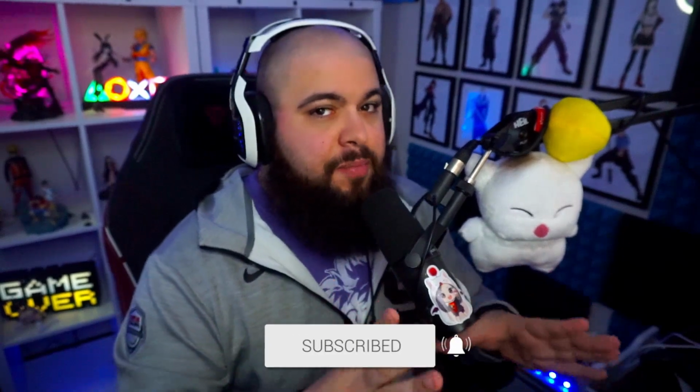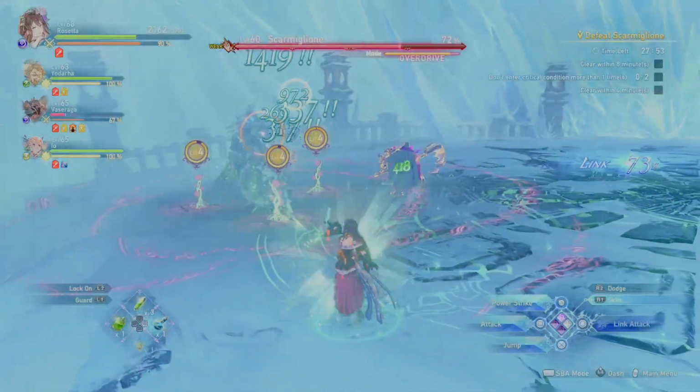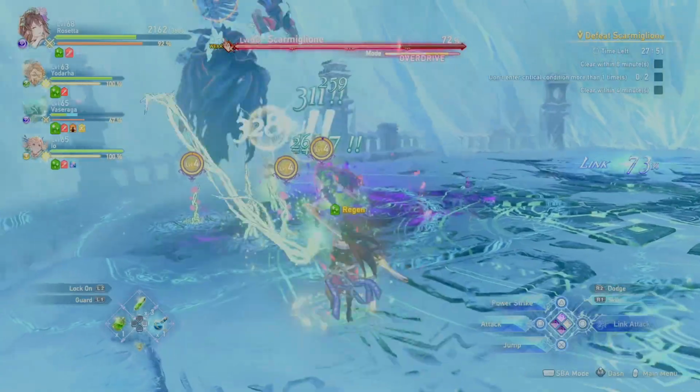Today we're going to be talking about Rosetta, who I've been having such a fun time with. While her kit may seem simple on the surface, under that surface she is pretty complex, and she is probably one of the most useful units to have on your team as an AI teammate, or even doing co-op online. She can buff, debuff, heal, do a lot of damage.